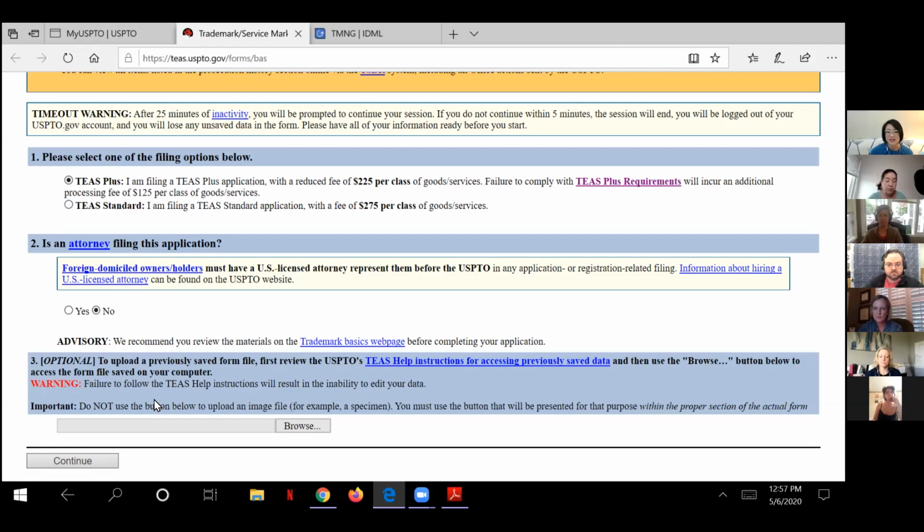You can't save it until the very end. That's a great question, Lisa. If there are things like, oh, I didn't know I needed that, it's going to take me more than 25 minutes to get it, there are ways of just filling in the blanks with placeholders, and then proceed all the way to the end and then save it. And we'll cover how to save it later, but there's a button that says Save Application.